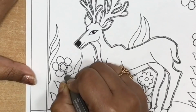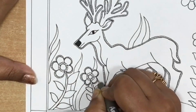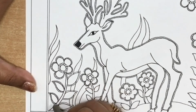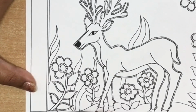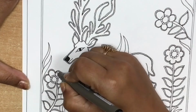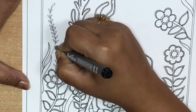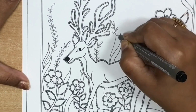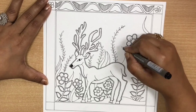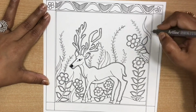Similarly, we will add double line in flowers and leaves too. Here we will add some more leaves in this way. I have directly done this step with pen. If you want, you can do it with pencil first, then do outline. But erase the pencil marks after outline. Do not miss this step.